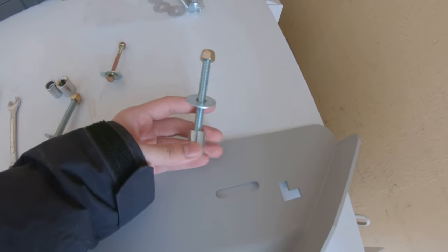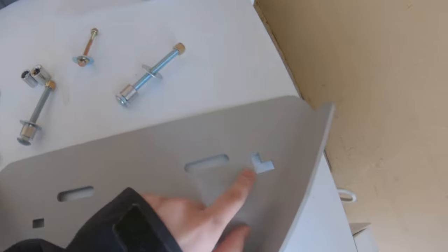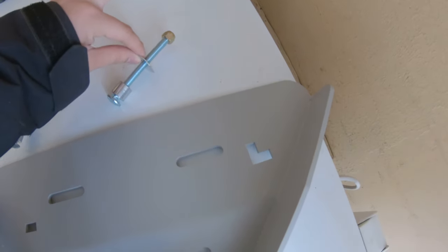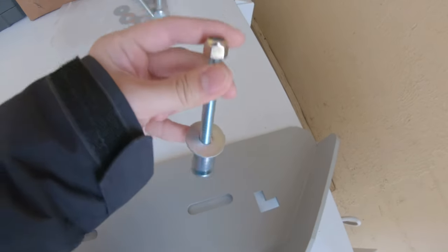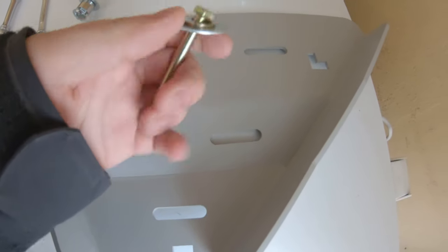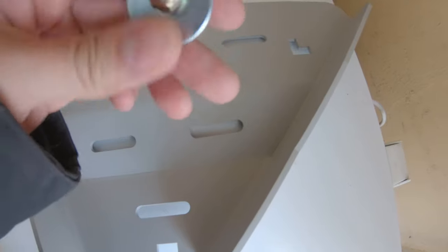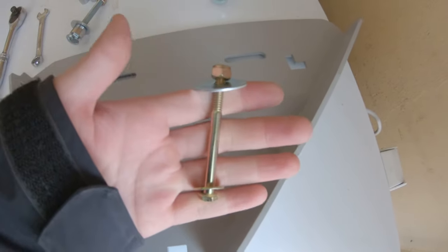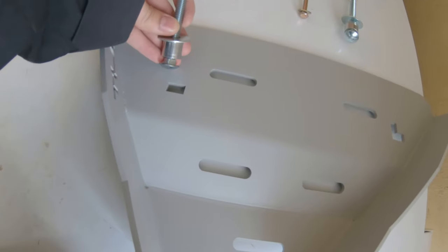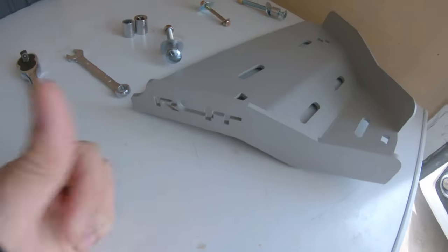So the order of how the bolts will be installed is the bolt goes in, followed by the spacer, and then it goes into the skid plate. The washer will come right on top of the skid plate, followed by the nylon locking nut. That will be the same for two of these. You'll see that this one does not have a spacer. It has a washer though. This small washer will actually go outside of the skid plate. So it'll go like this: bolt will go into the skid plate, followed by the big washer and the nylon locking nut. So once again, this one goes out here, smaller square over here, medium big one goes out here, and longer big one goes right over here in the L-shaped bracket. Logo should always be facing outwards.